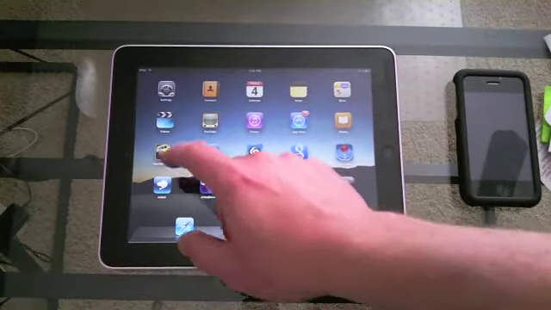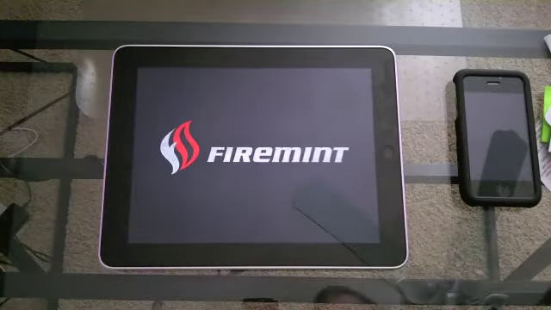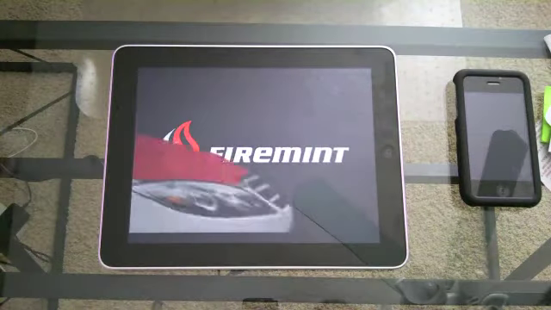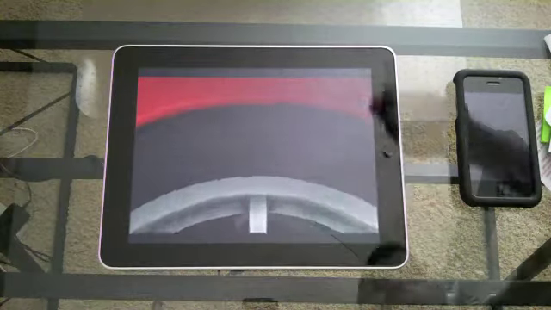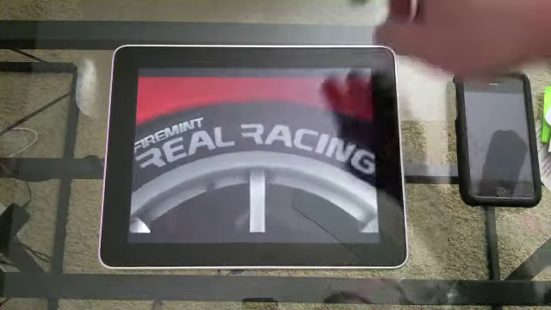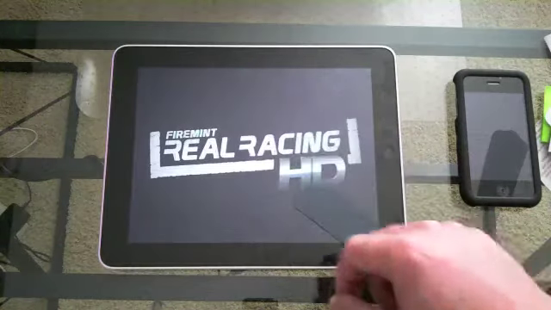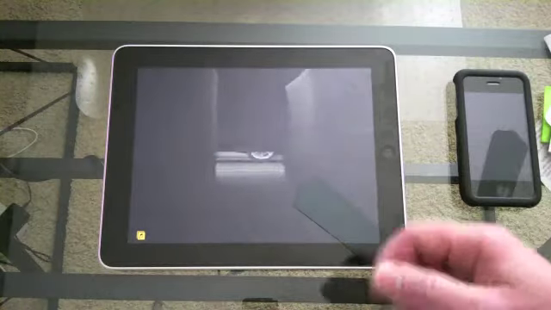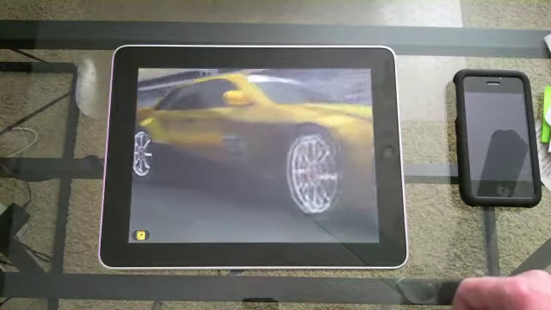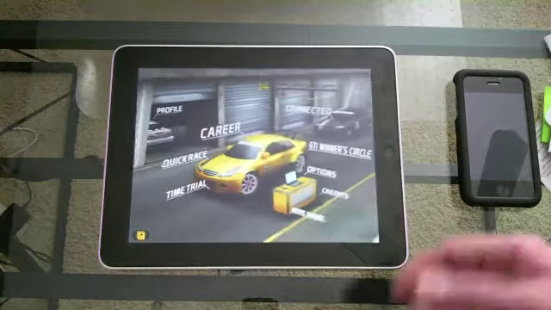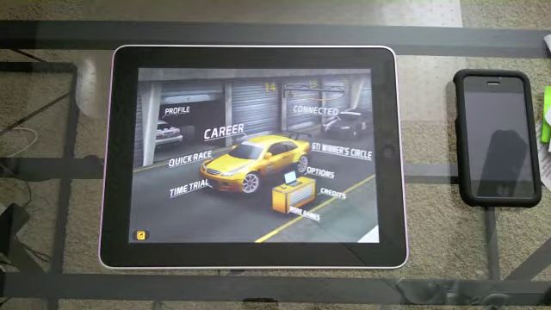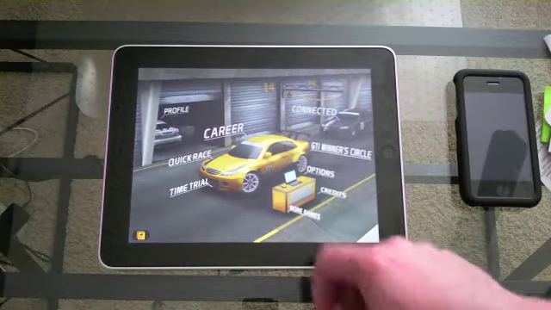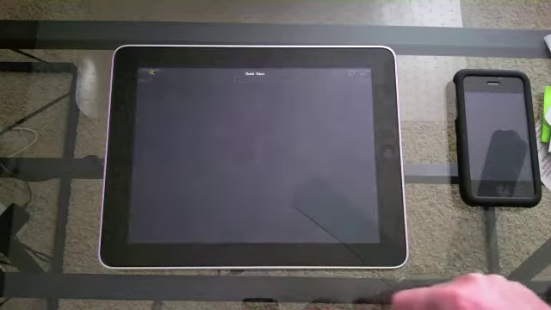Go ahead and, sorry for hitting the camera. Here we go. And the speakers on the iPad, and I'll talk a little bit about some of the other features of the iPad in another review. But I wanted to just show off the graphics of the iPad here. Do a quick race.